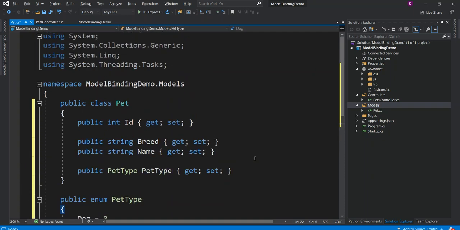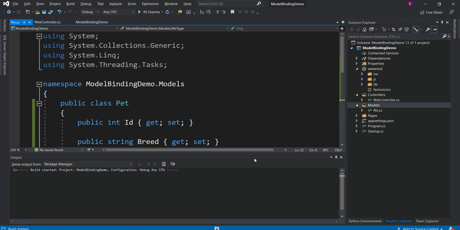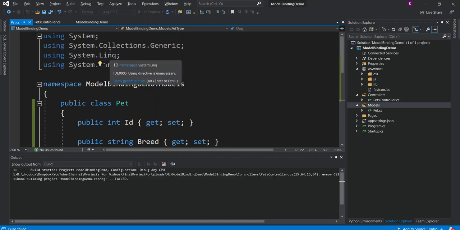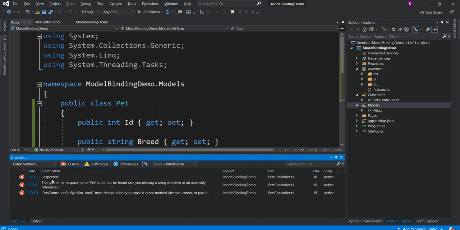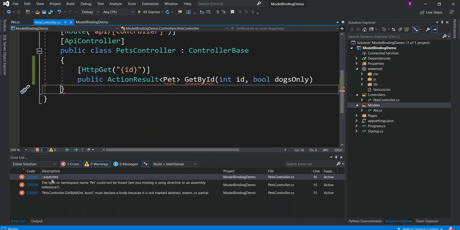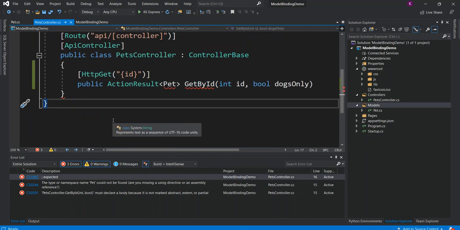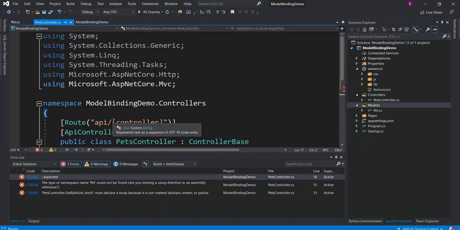Okay, now I think I am ready, and let me press Control Shift B to build the project to see whether everything is all right or not. Build started. I've got some errors which I can correct. Semicolon expected.